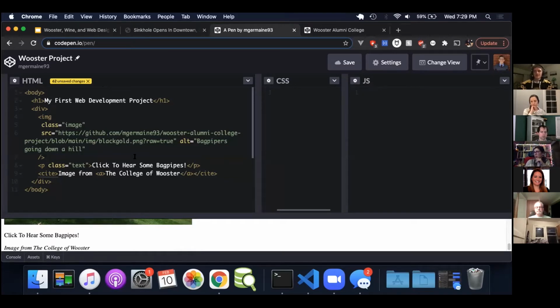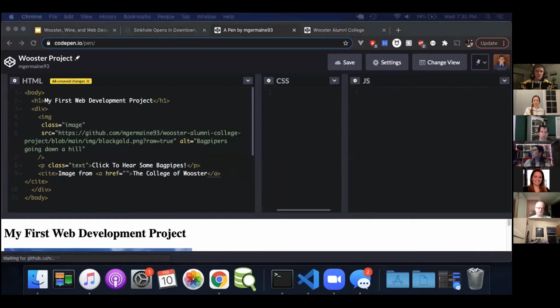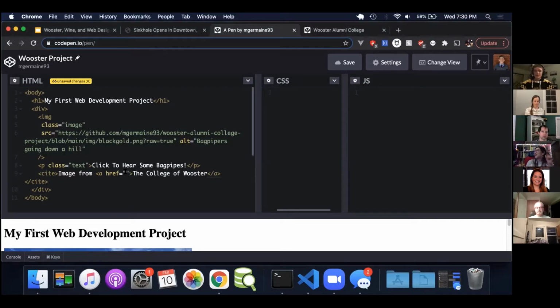It doesn't know where to take you. What it needs is a link, kind of an address to know where to go. And the way to give it a link so it knows where to go is just type in href and then set that equal to the Worcester URL, which I have here. There we go.